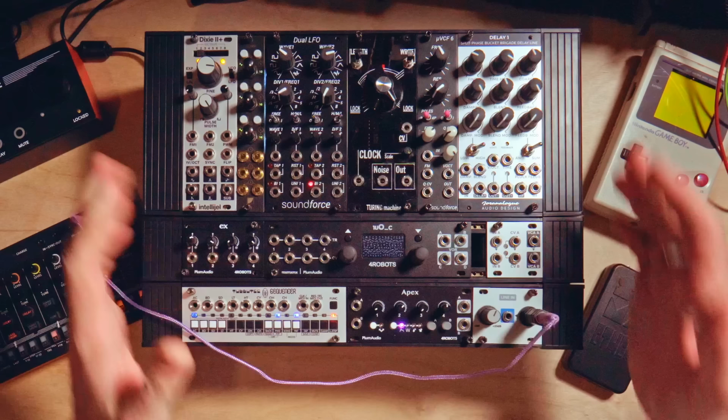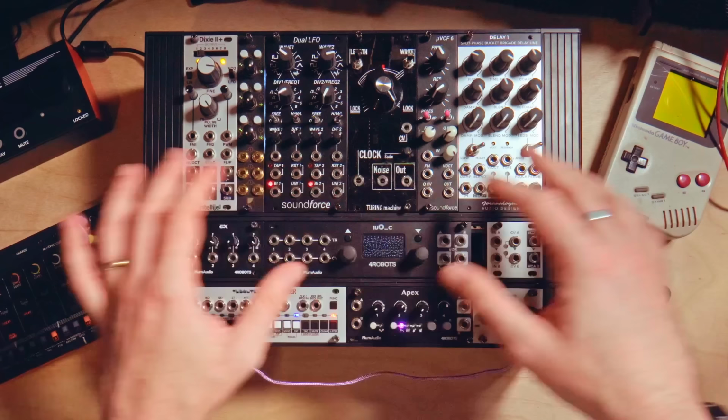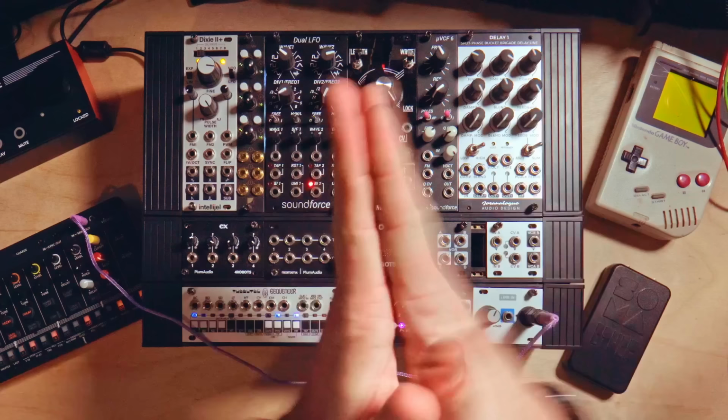And so what is this case first? Well, this is a Sinusoda case with a little twiddly knob on the side that I added. Basically, the idea of this system is to heavily modulate the Delay One. I have a VCO and an envelope generator and a VCA. I'm hoping to use the VCO to create little short stabs of sound, and the envelope generator and the VCA together. And I'm going to feed those stabs into the Delay One.